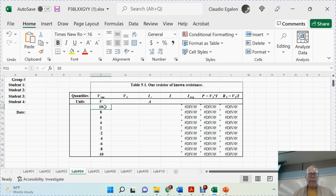Once you are done with the positive voltages, you're going to set your power supply voltage to 10 and measure the voltage with the multimeter. Then you change your power supply voltage to 8, measure with your multimeter, then 6, 4, 2. When you're done with 2, what are you going to do?